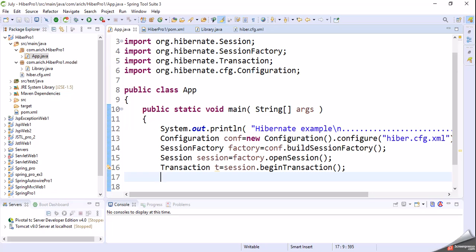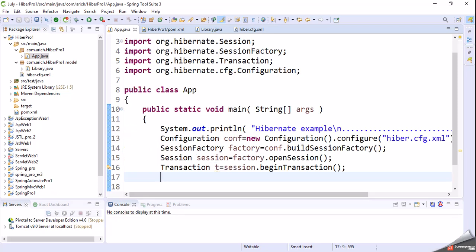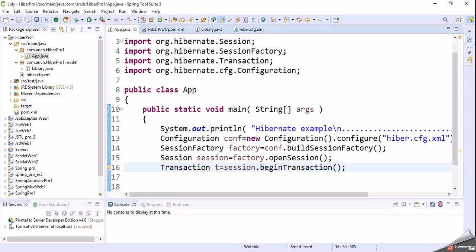Now, Configuration gets all the information about the table and configuration file from hibernate.cfg.xml. After that, SessionFactory creates the connection with the database and returns the object of session, and session provides us all the predefined methods of Hibernate.